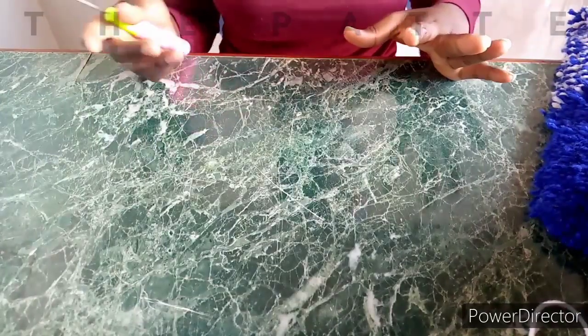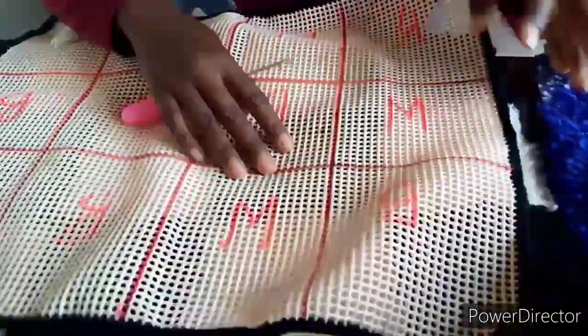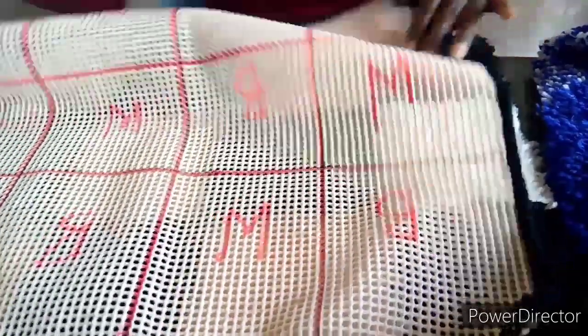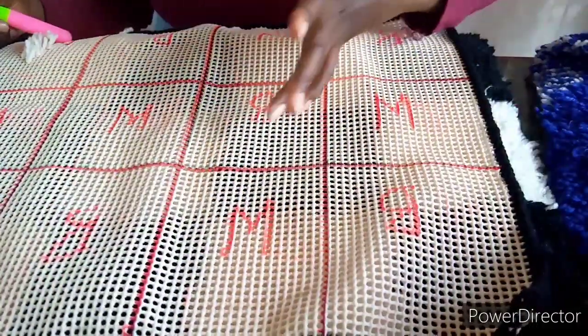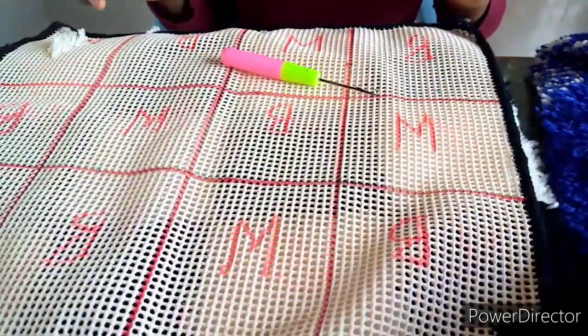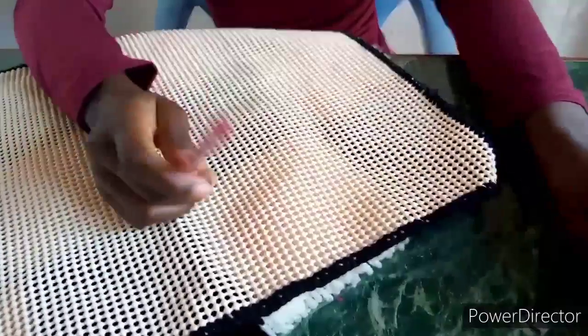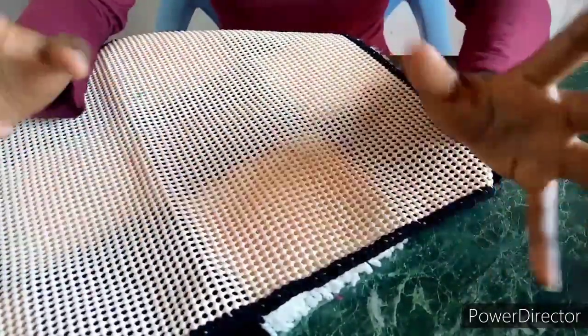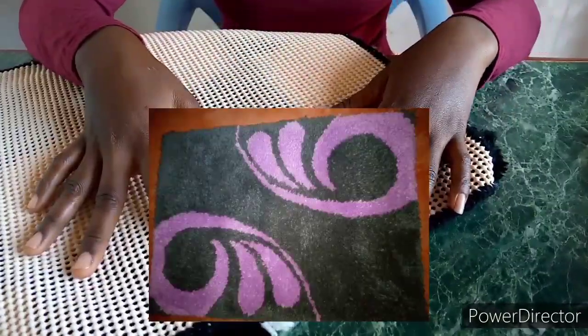The next step is drawing a pattern, in case you want to make a mat that has a pattern. For example, I made one that was black and white — I used a ruler and a pen. I labeled B for black and W for white to partition it. You can also use a normal pen or a marker pen either way. Some patterns are very complex, and I'll pin a photo of one. My friend showed me a trick for that and I'm going to show it to you.